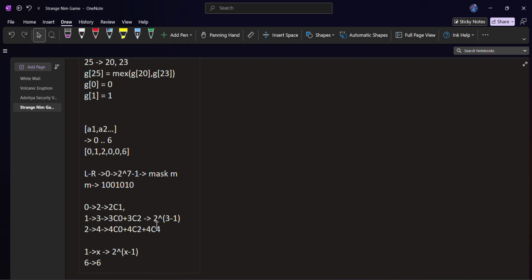If the XOR is not equal to 0, then we can take that combination and consider this mask. If it is 0, then we can't win using this mask. For the calculation of this, we can sum up all the 2 raised to x minus 1 terms, because I have here 2C1 choices.